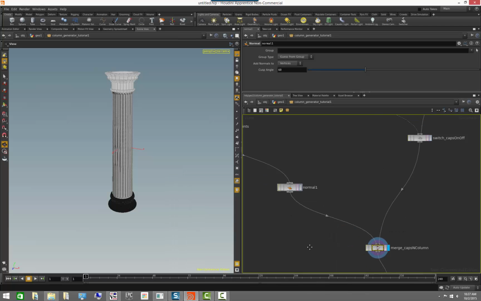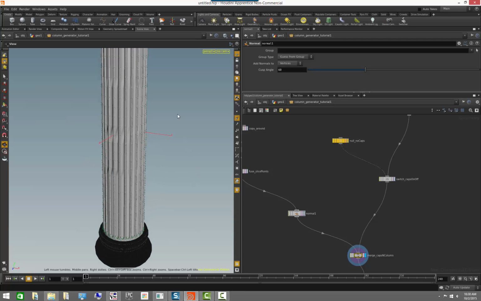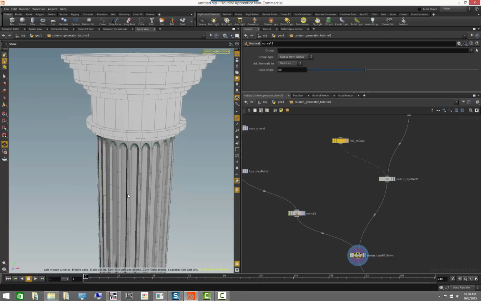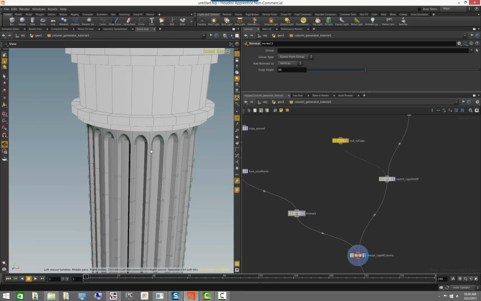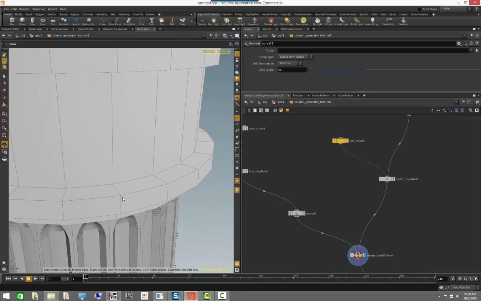So what it's saying is that this thread on the left has normals, this thread on the right does not have normals. As a result, Houdini has to create something for this in order to be able to render, right? So Houdini goes ahead and creates normals, but only for the stuff that is coming from the left. For the stuff coming from the right, it's not that it does not have normals, it has normals that are 0 length. They're basically initialized to 0.